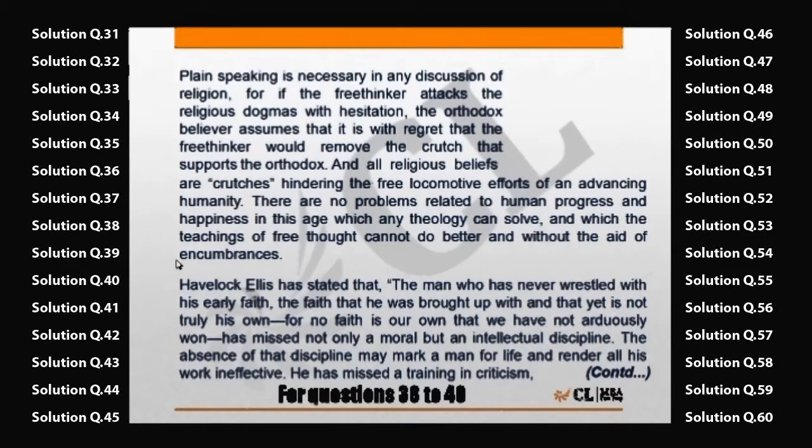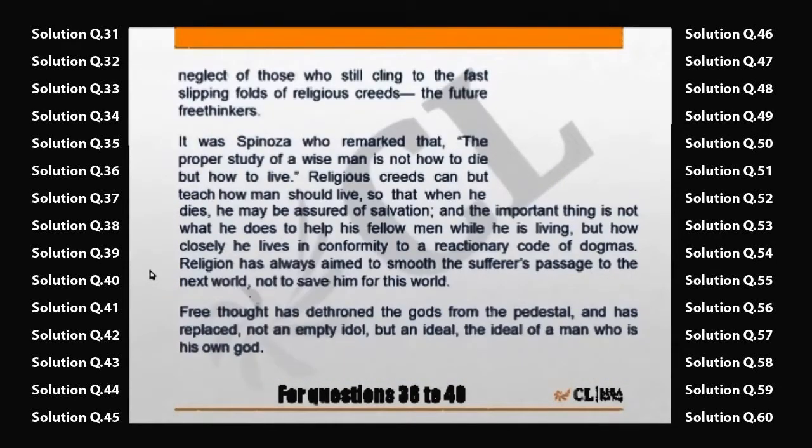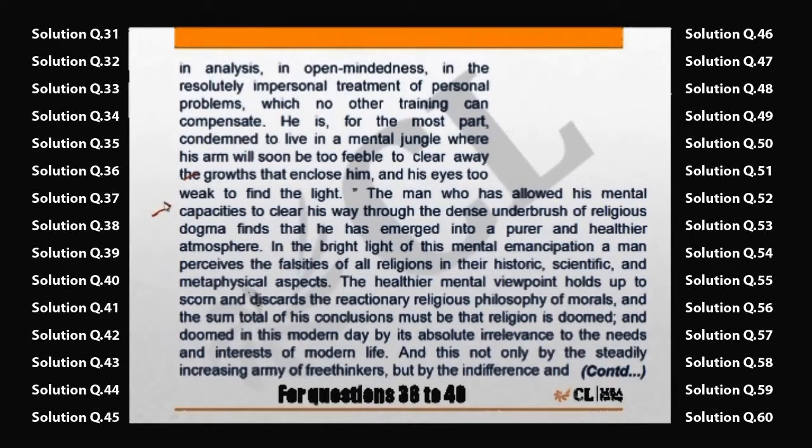The last passage. This was the passage which I found most difficult to read. While the first paragraph was not an issue, it is this second paragraph which almost put me to sleep. I could not understand most of the things, yet I just went through it, and fortunately the last paragraph was easy to understand. That it was Spinoza who remarked that the proper study of the wise man. This was easy to understand. It's the previous paragraph which created a problem, at least for me, and while I went through the passage completely, this is the place where I was reasonably sure that maybe I'll need to come back to the passage to answer the question if required. So let's move to the questions.